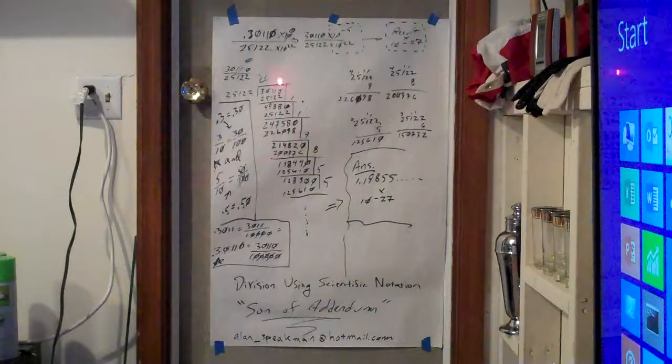And I wrote it out here. I didn't chase it to the point of finding the repetend. If any of this stuff sounds foreign to you, go back and look at the other lessons, because I know I have covered it. But your final answer is going to come up somewhere, and again, I've denoted that by all these dots here that I didn't chase it out to the repeating pattern. But 1.19855 times 10 to the negative 27th, which is right there.